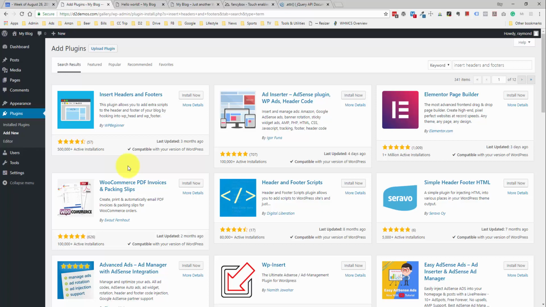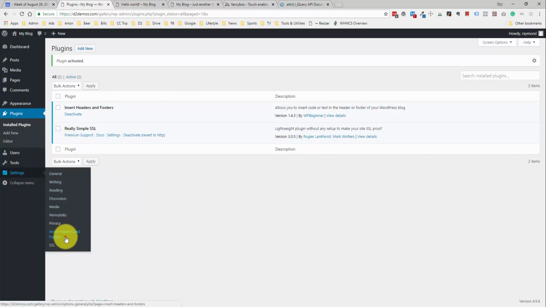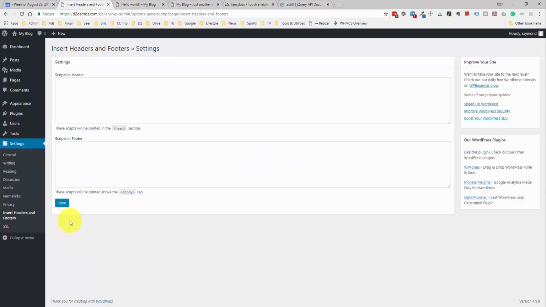And the theme that I use, which is iThemes Builder, they actually have this built into the settings for that specific theme. So you may want to look into your own theme settings. It's possible that they give you access to this and you don't need to use this plugin. This is a pretty good one. If you do need to use it, it's got over 500,000 active installations. So let's install it and activate it. And we can get to it from the settings here. So you'll see insert headers and footers under the settings menu.